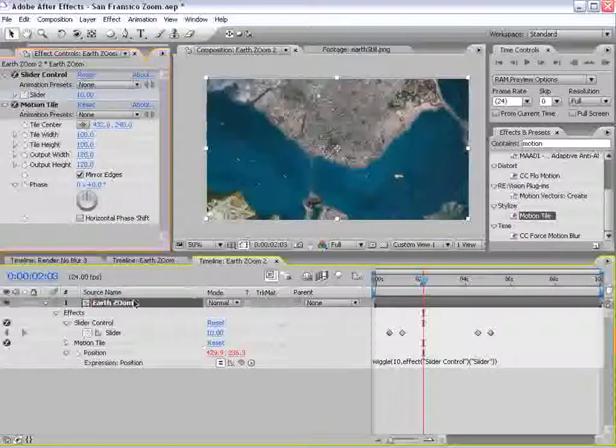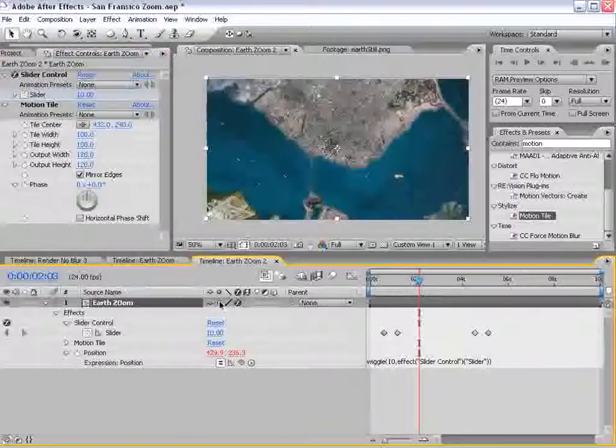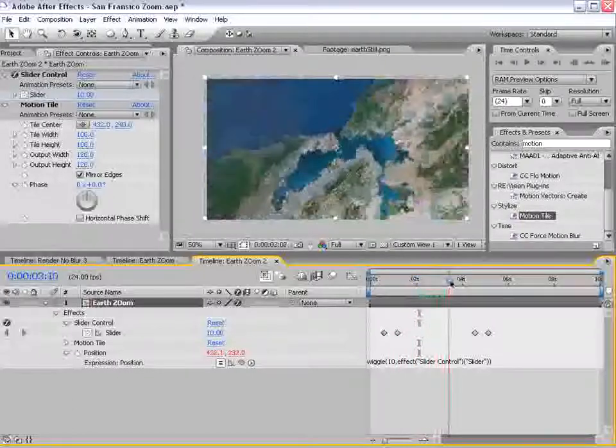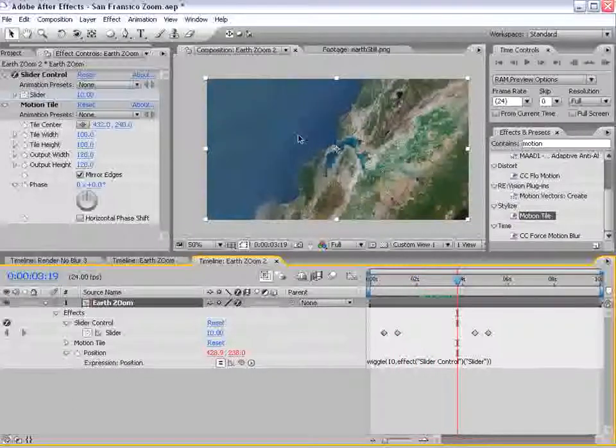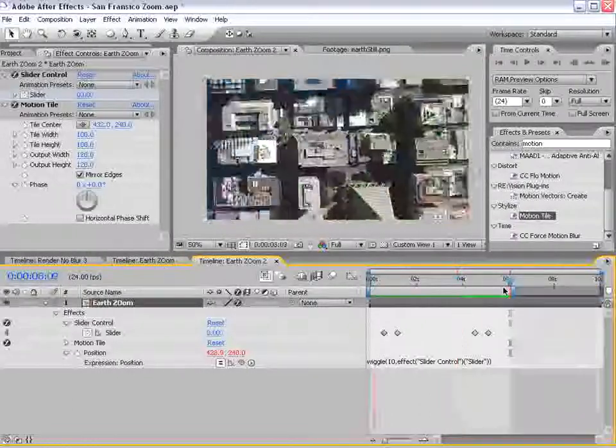Now, another thing we could actually do is not turn the motion tile on, but instead turn on the continuous rasterization. And because the layer is actually larger, that will work well. So, depending on which way renders faster for you, because when we turn on the motion blur, there's going to be some issues. Depending on what works best for you, I just do the motion tile, and that way I feel like it renders a little bit faster once we have the motion blur on.